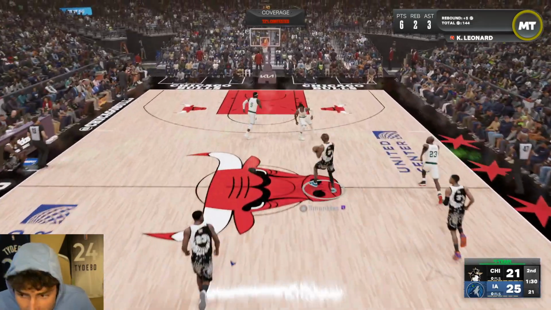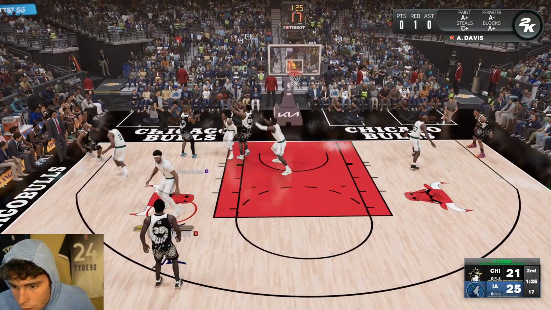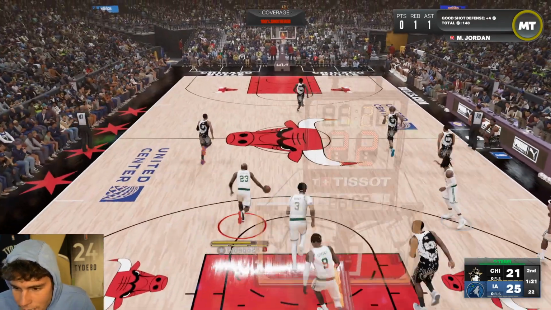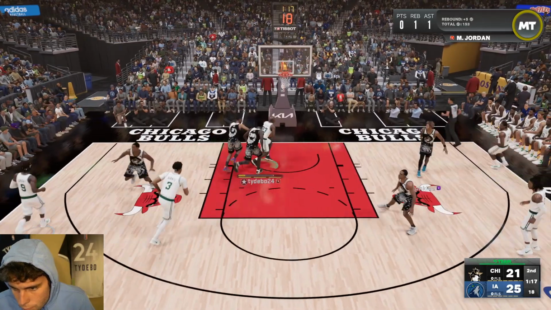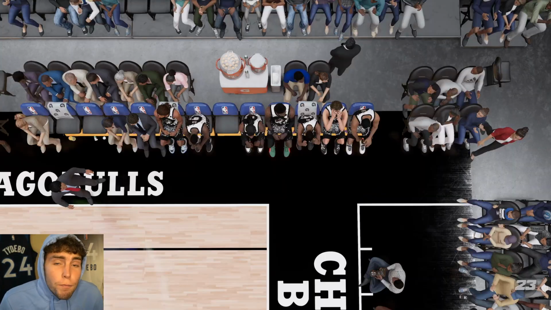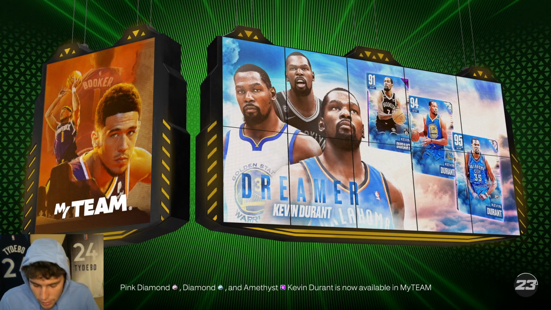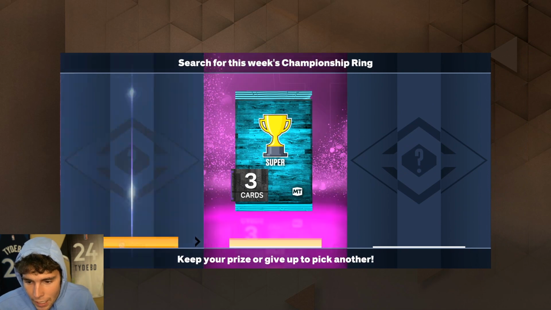Who is number 10? Who is number 10, and why is he getting paint stops? Thank you. Smokles, get off my court. Thank you. If I don't get my ring here, that's the game's fault, man. Gosh, I'm mad. Gosh, I'm frustrated. Give me my ring, and I'm out of here.